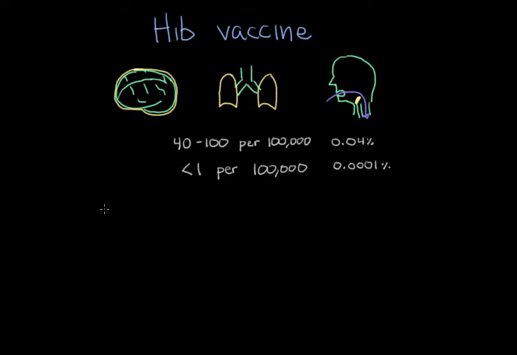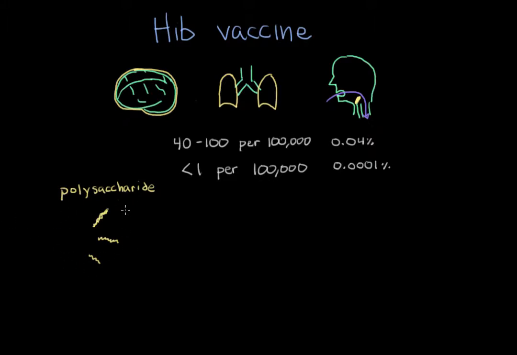Now, the way this vaccine works is by inducing an immune response to a specific polysaccharide sequence that is found on this specific strain of Haemophilus influenzae. So what all that means is essentially there's a carbohydrate sequence, and this is commonly found on the surface of the bacteria. Now, since this polysaccharide sequence, this carbohydrate sequence, is found specifically on the type B strain of Haemophilus influenzae, we want to target this sequence.